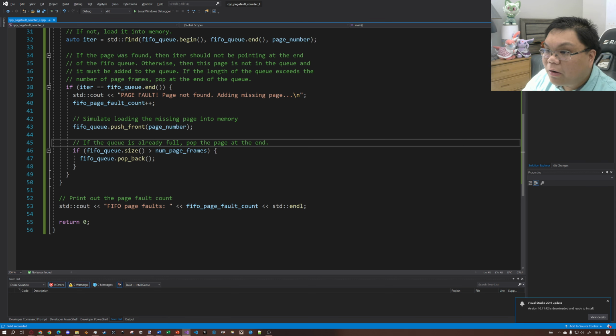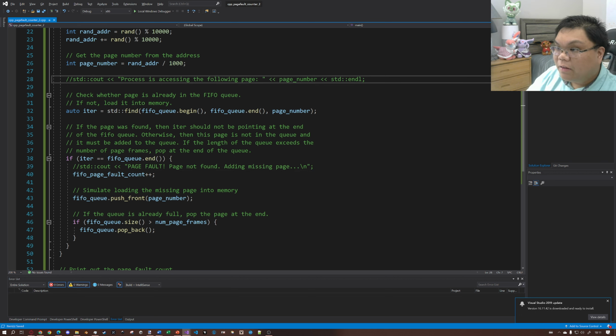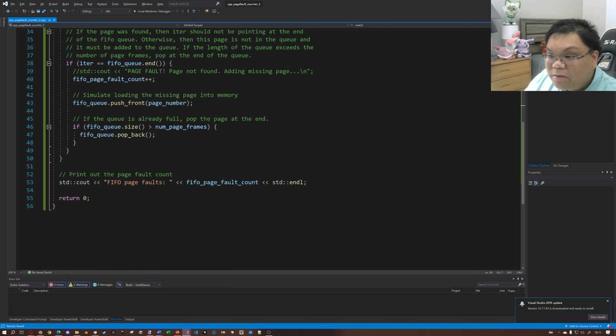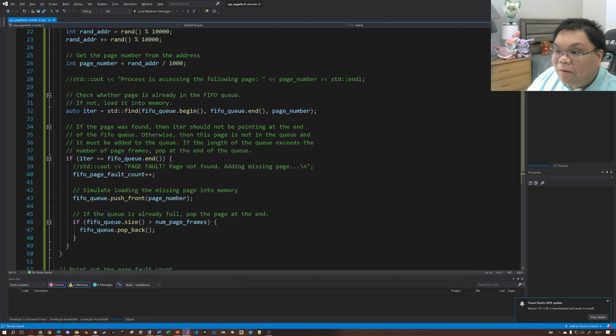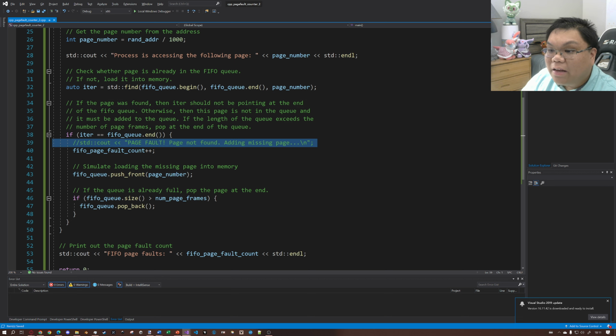But before we begin, we're just gonna comment out this line here and this line here, because it's about to get annoying at this point. And especially all we really care about is this line here. Actually, maybe we don't need to comment out this line after all, simply because we just want the page. No, we still want the page numbers, so do not comment out this line, but you may want to comment out this line. Okay.